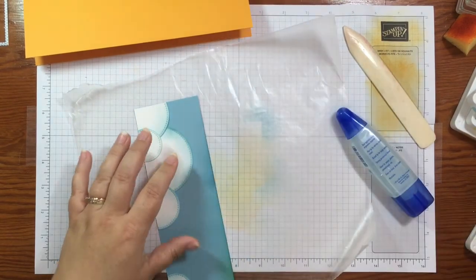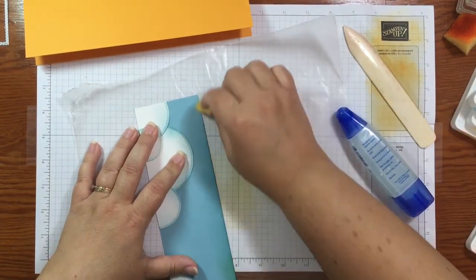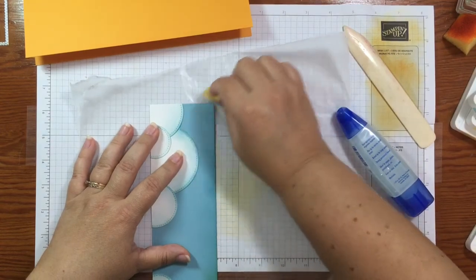You can hear my squeaky table. Oh my goodness. I think I need to tighten up some of the bolts.